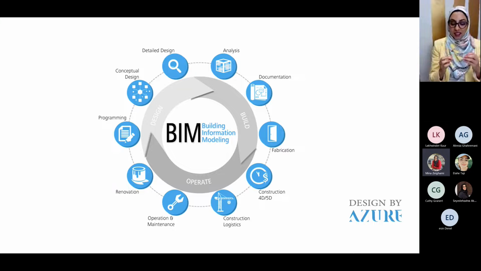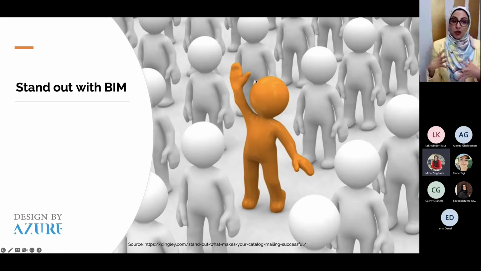So these two case studies showed me how BIM can be helpful for a project, specifically an interior design project. But what makes you stand out amongst your competition when you use BIM in your process? BIM can help in different stages of the project. As I said, it can start at the pre-design stage, design, construction, operation. Throughout this process, it can build a beautiful communication with all the stakeholders, with less miscommunication. It can create buildings for the future and sustainable buildings.